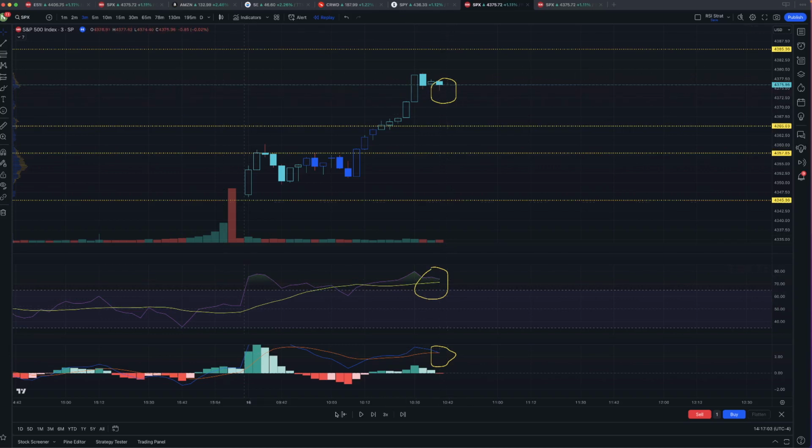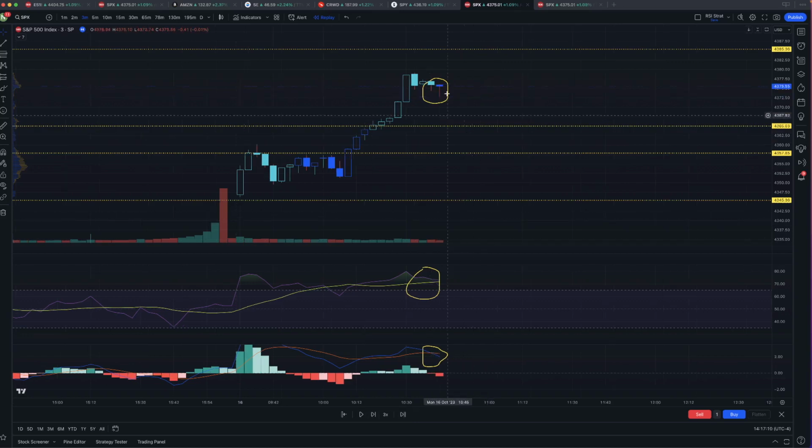And if I go one candle later, let's see, is it this one? This candle sets up as blue. We are still in an overbought position, and now our MACD is crossing. So this would have been a trigger to enter our trade.